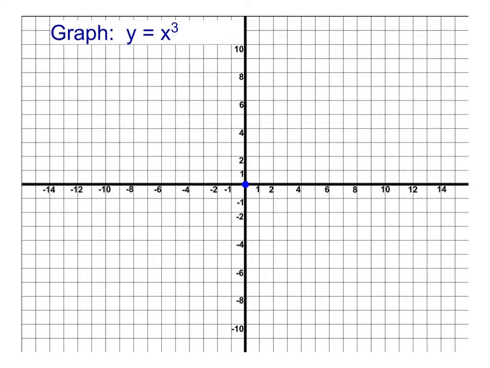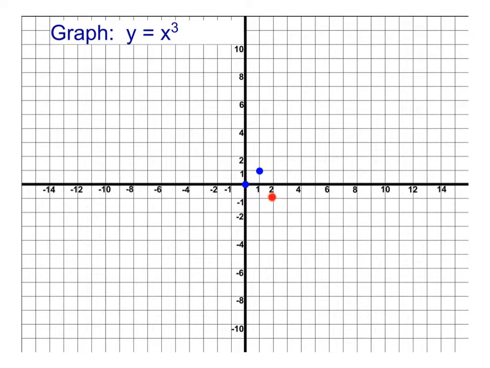All right, next up, let's go over 1. So if I plug 1 in for x, what's 1 cubed? 1. And we have the point then at 1, 1. Rather uncreatively. In fact, all of our parent functions so far have started with these same 2 points, 0, 0, and 1, 1. It's always a matter of what happens after that, though. So let's see what happens after that.